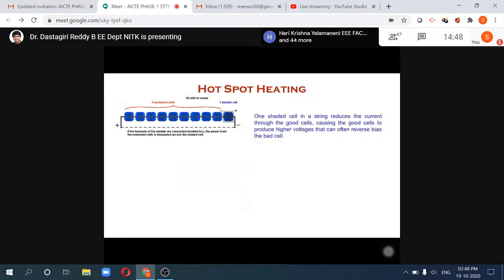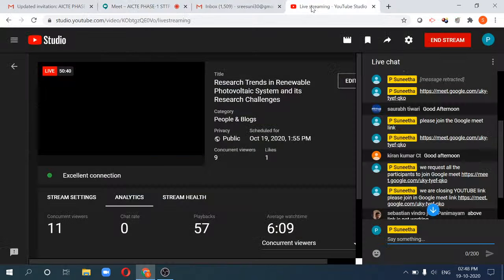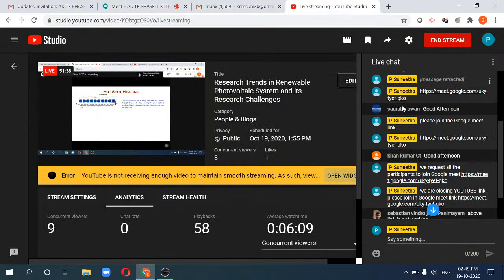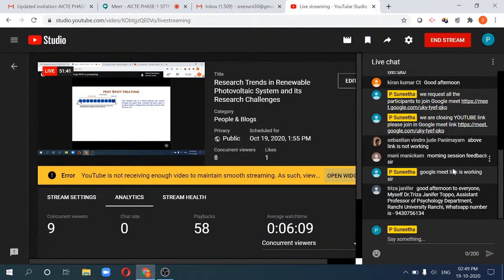Okay, so now let us take this example. We have 10 cells connected in series, but one cell is partially shaded. So from our previous discussion, what happens? Whatever may be the power generated by these 9 cells will be dissipated in this shaded cell. For example, if this generates 40 watts, this 40 watts will be dissipated in this cell. It is not coming out of the panel. So this will definitely eventually damage this solar cell. Once it is damaged, then the series connection is entirely disturbed. So you cannot use that panel anymore. So this is how a large amount of power will be dissipated in the shaded cell.